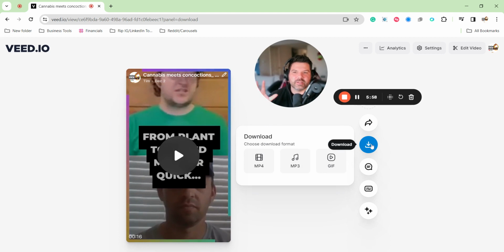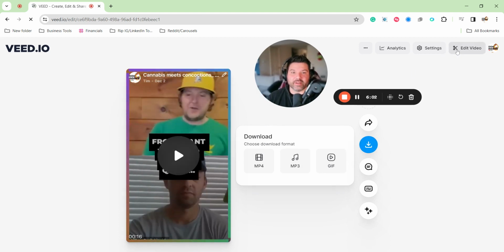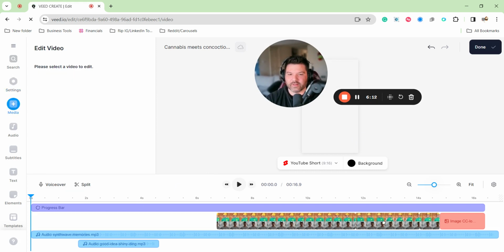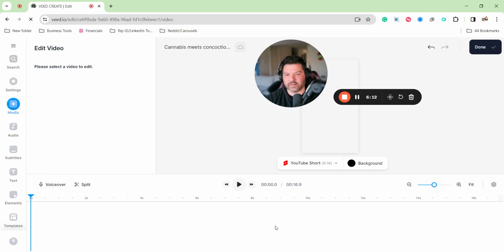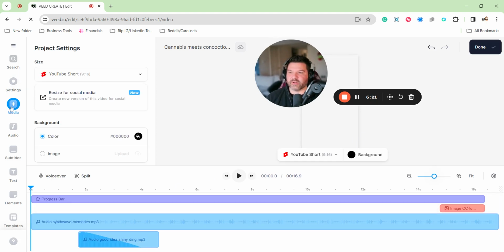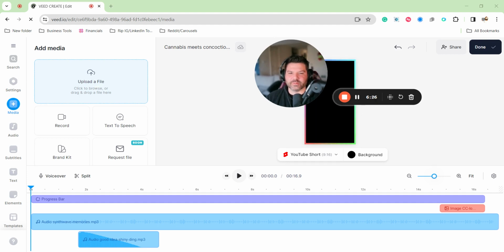When you set this up, what you want to do is come back and create all of your videos inside of this same template. So then you get into a really, really quick, efficient workflow. So now you download, you click edit video, you come in, you delete out the little video segments just like this, right? Just like that. And there you go. You're good to go. You're ready for your next video, and you can add that right here. Upload video. And you're on to number 2. It's just that fast.